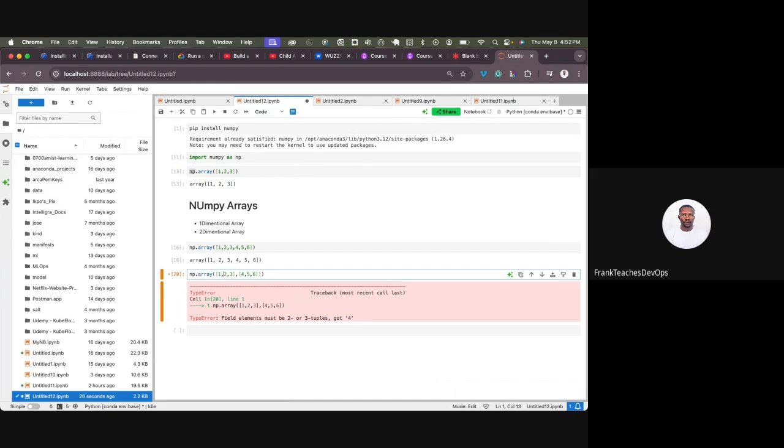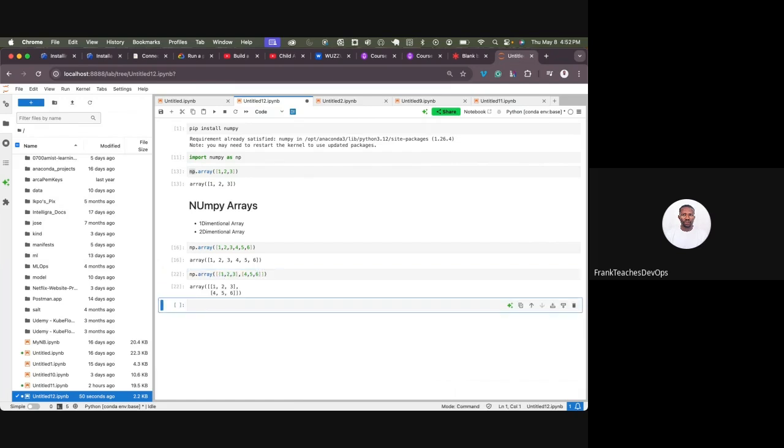So I'll use another square bracket. Within this, this is a single list, and this is another list. Outside of this is one more list. So in this array, we have 3 lists. Shift enter, and we have a 2-dimensional array.